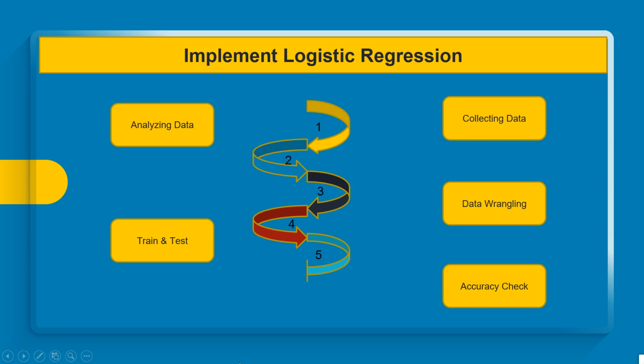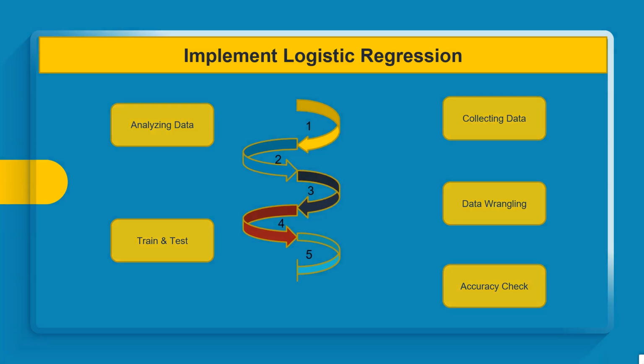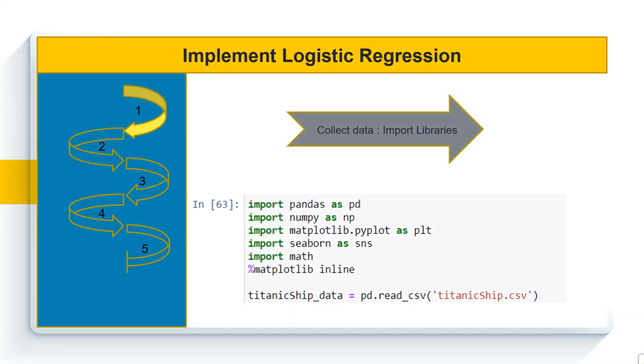In this step, you build your model using the training data set and then test it using a test set. Over here, you will be performing a split, which basically splits your data set into training and testing data sets, and finally you check the accuracy, to ensure how accurate your values are. I hope you got those five steps, and you are going to implement them in logistic regression. Now let's go into all these steps in detail.